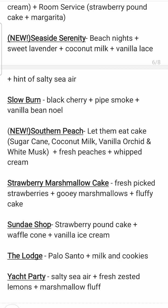And if you've never had a Palo Santo, she has a great Palo Santo. So compared to L3s or Teddy B's, which I feel like are Palo Santos, a lot of people might have a reference place to know what I'm talking about. Her Palo Santo is a little bit more masculine leaning than either of those, and it's more woodsy. Like, I get more of the woody note in it. There still is the smokiness, and there is a really nice smoothness to her Palo Santo. It feels like a Palo Santo that just goes down really easily. But if you don't like ones that lean super woodsy, or you don't like any that have a masculine note, it might not be for you.